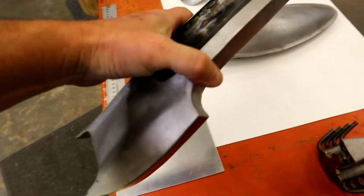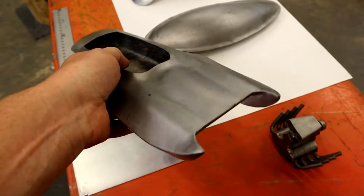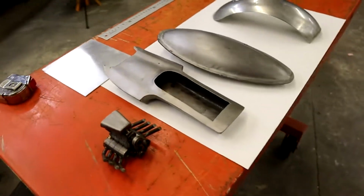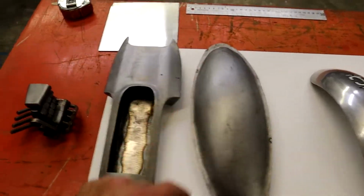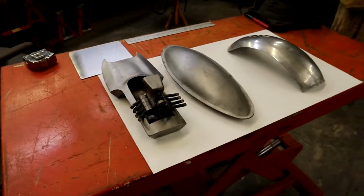Like I said, if you want to do little model stuff, or even small patch panels on your car when you're restoring it, you can make custom air cleaners or speed blisters. I mean, you can make a lot of stuff. I wouldn't want to try to wheel out a roof insert or anything, which you're not going to. But parts this small, it does a pretty good job.